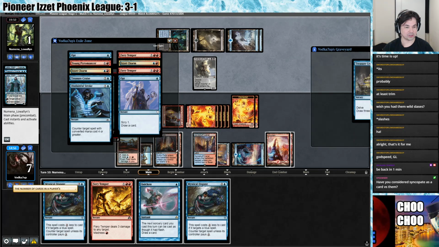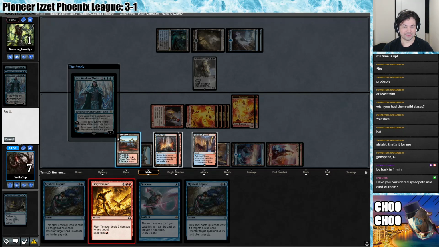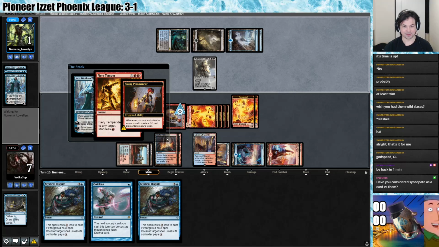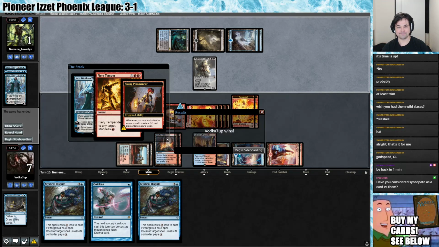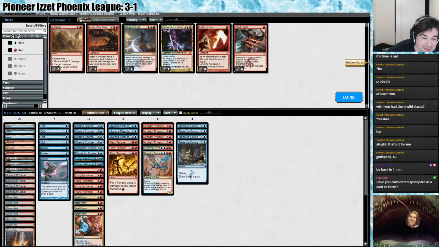No, so let's just Fiery Temper them. Keep these secret. Keep them safe. So right click, concede game, confirm instead of hitting F6. Sure. Classic anime mechanics.